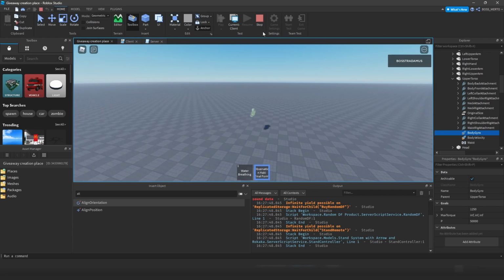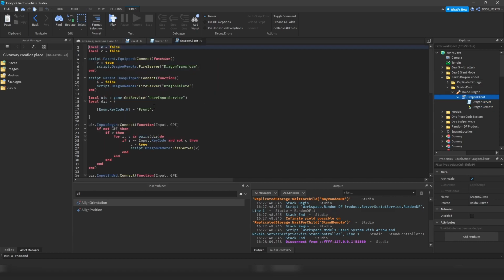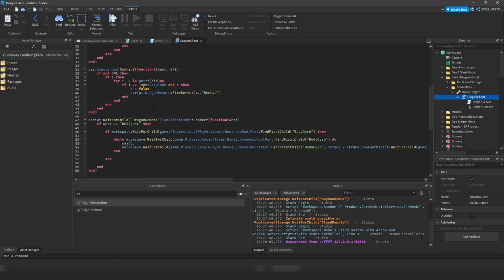There is no reason for it to not work. Very funny. And maybe we have to place this outside of this file. Let's see how we've done it.